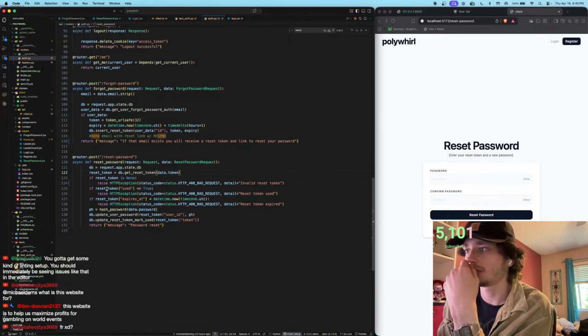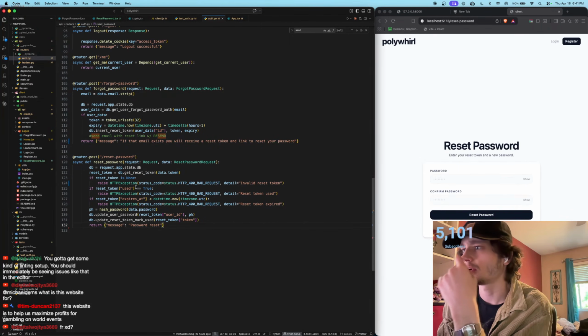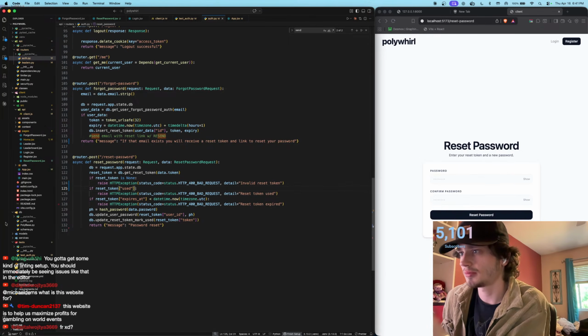Reset token used equals true. Oh yeah, it just wanted me to simplify this. I'm being dumb.